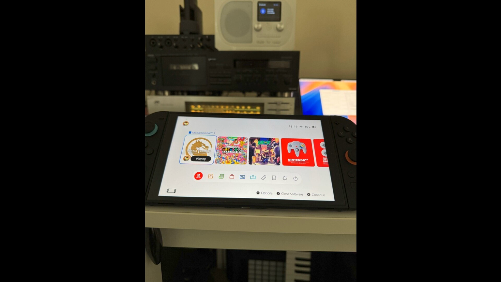View more. Button. Capcom Arcade Mortal Kombat Trademark 1. Button. 2 of 13. Options with the plus button. And back to the left. Capcom Arcade Second Stadium. Playing. Orange. Button. 1 of 13. Close software with the X button. Options with the plus button.